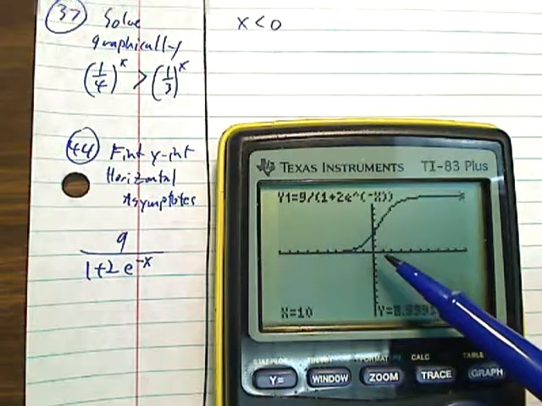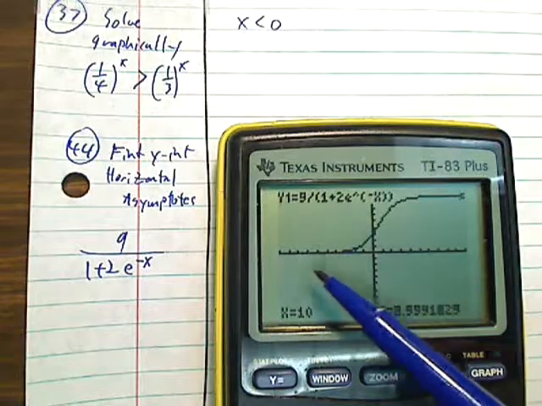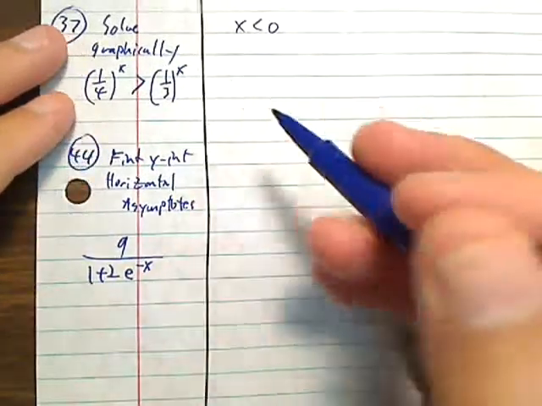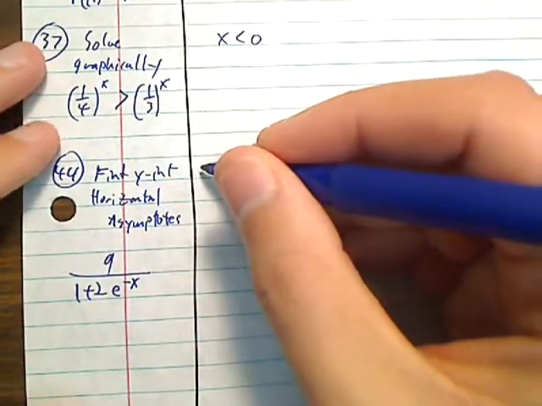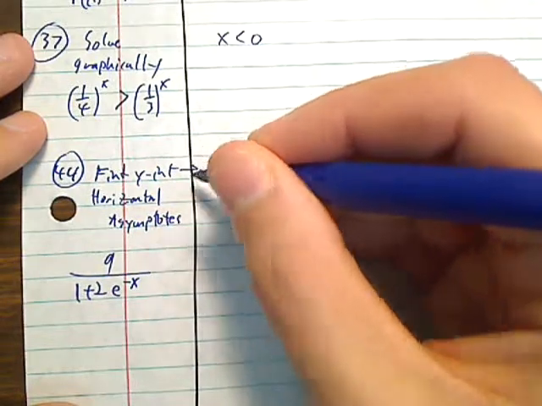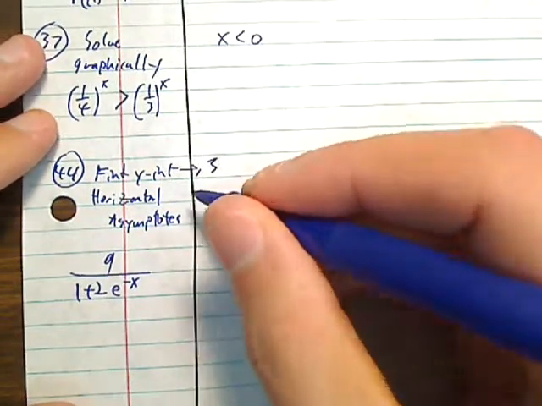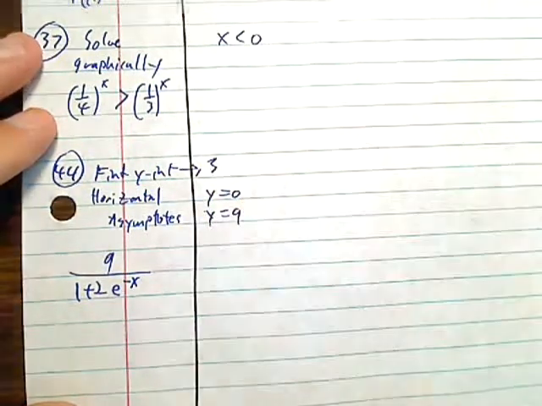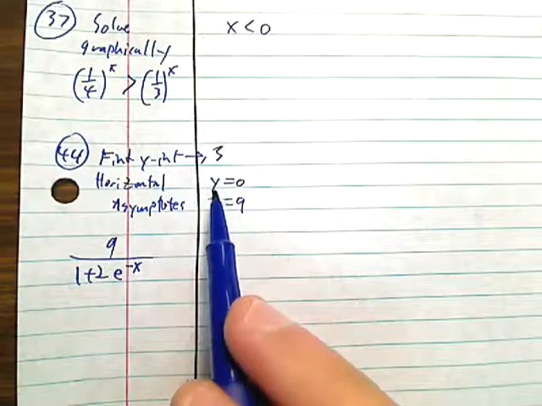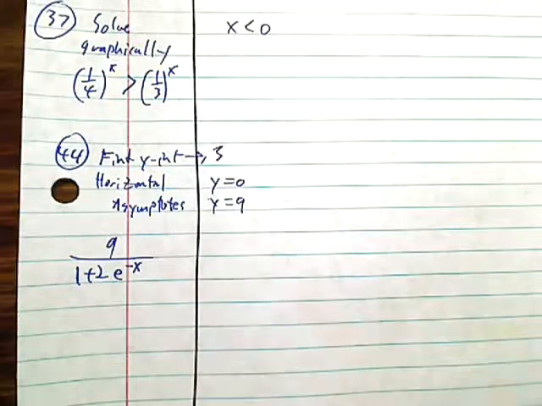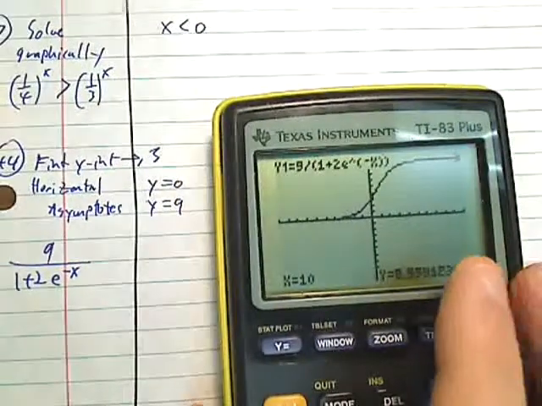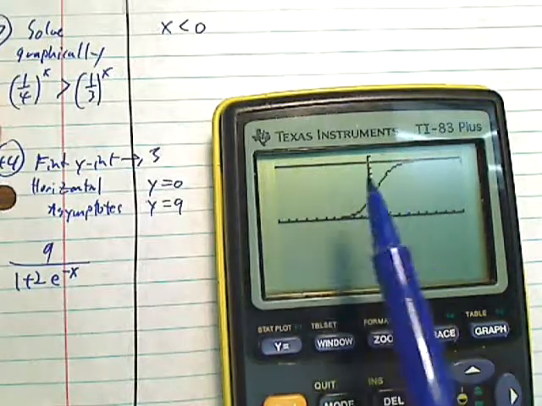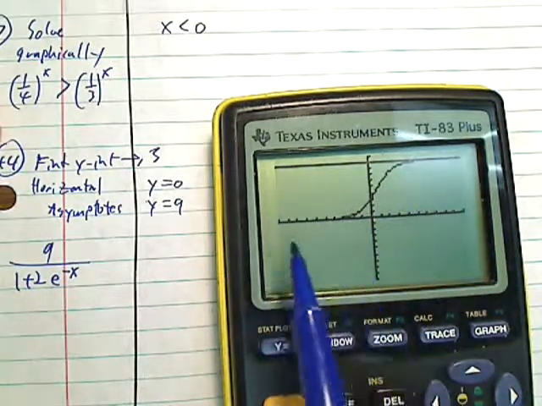So my y-intercept is 3. My asymptotes are y equals 0 and y equals 9. If you want the graph of a flat line, it's just y equals whatever that is, going across. And I could throw that on there as well. I'm not going to do 0 because it's already the axis, but y equals 9, that is that line right there. This is the line y equals 0.